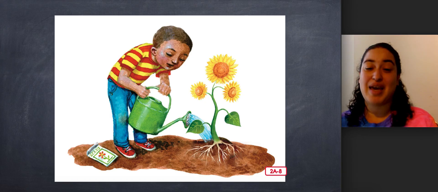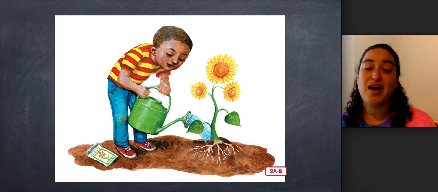So plants are really amazing. They can make their own food in the leaves. So the leaves take the water, the nutrients, and the light, and it makes food for the plant so that the plant can stay alive.